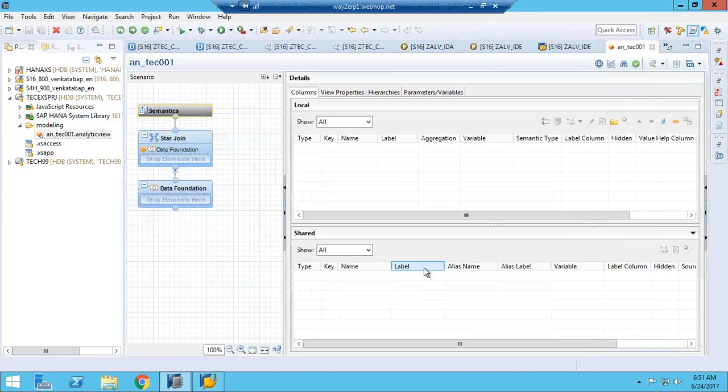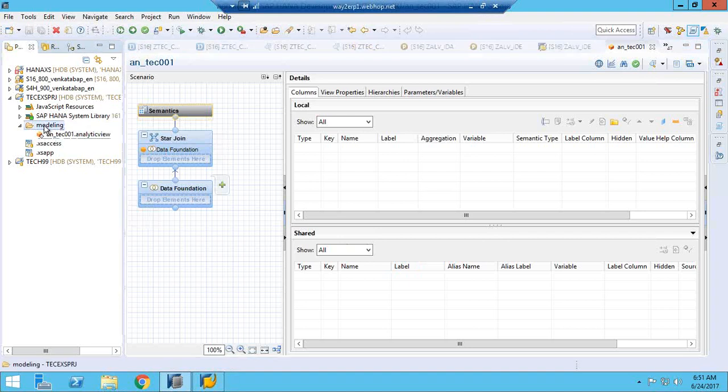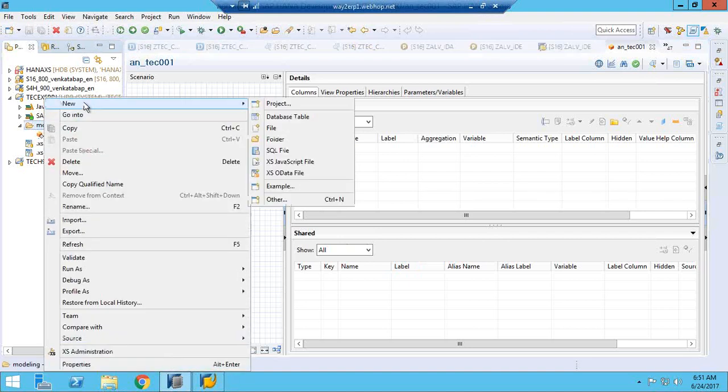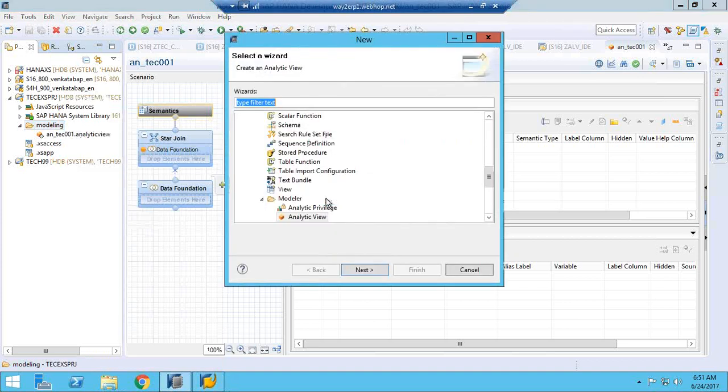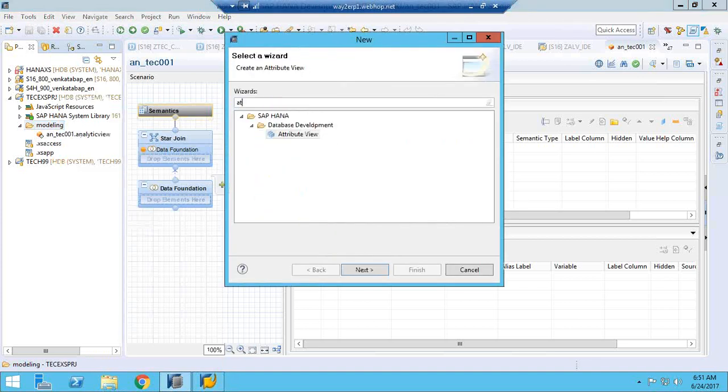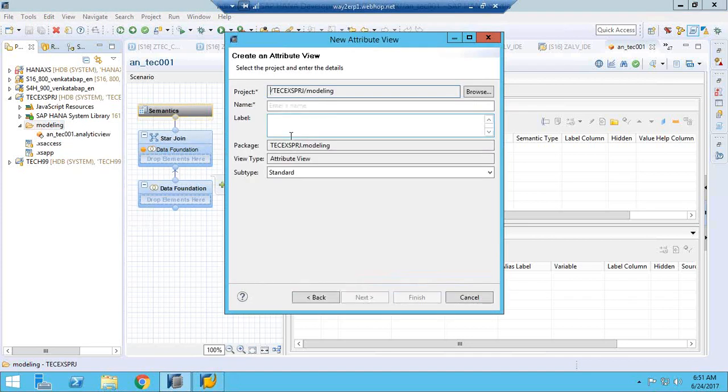Before creating the analytical view, let me create one attribute view. That attribute view I can use in the analytical view. The naming convention is AT. If you click on AT, attribute view will come.